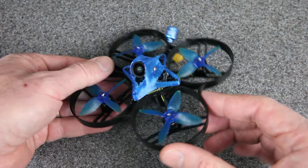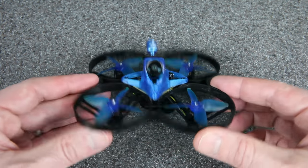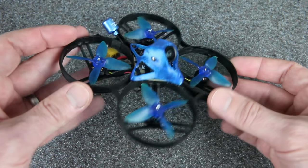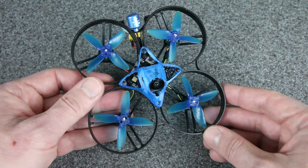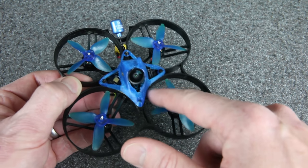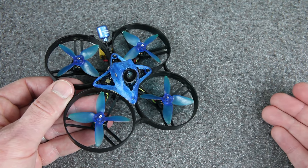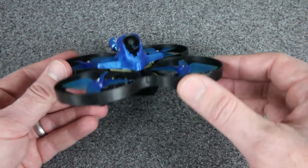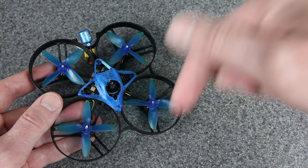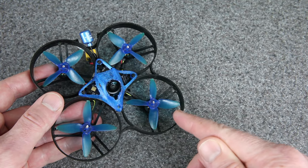Here is the finished build, and I'm pretty happy with how it turned out. It's tough, it looks cool, it's got a low profile. You wouldn't even know it has digital FPV by looking at it — all the electronics are inside the frame. It's also super clean: no wires on top, no wires in the wheel wells where they might get caught. Do you have suggestions? Are there things you'd try differently? Let's talk in the comments. Now let's go fly.